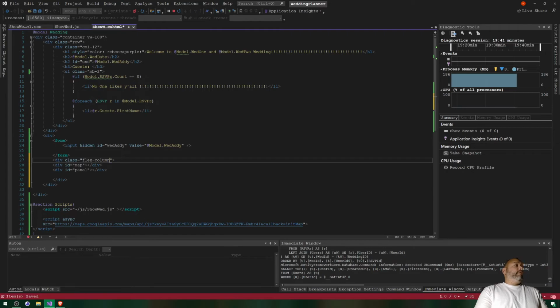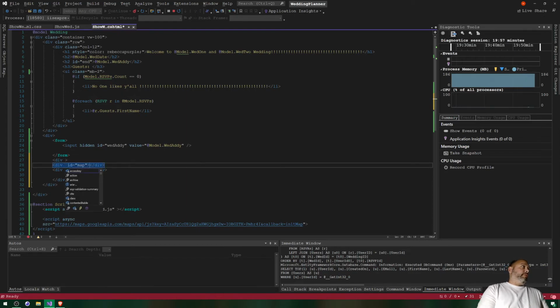I don't know why it does that every time. Oh, because I put F instead of D. D for display flex. And nah, we don't need the class in here. We need the class in the ID maps one. You know what we're going to do here? We're just going to put columns.